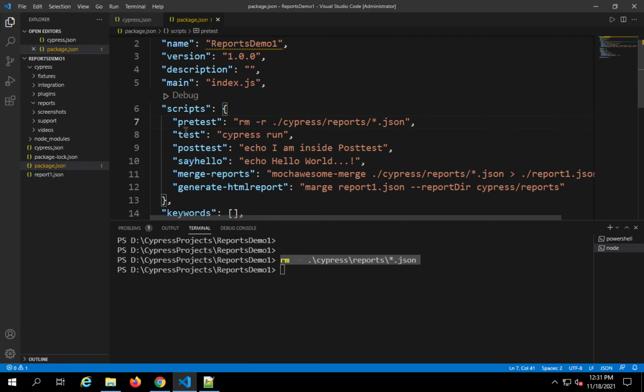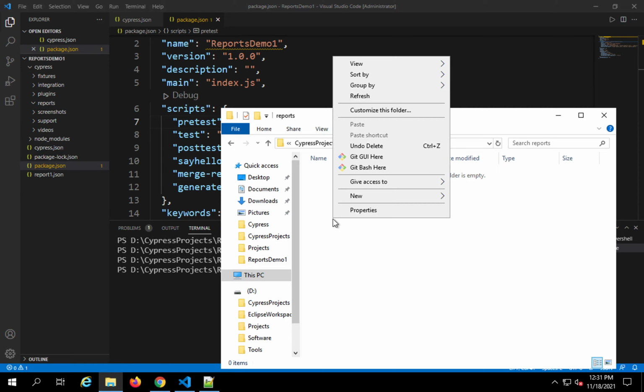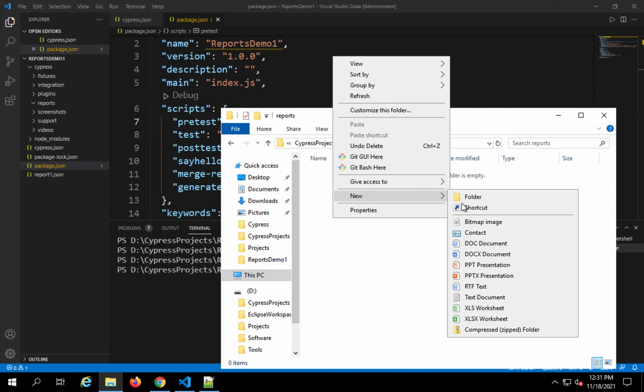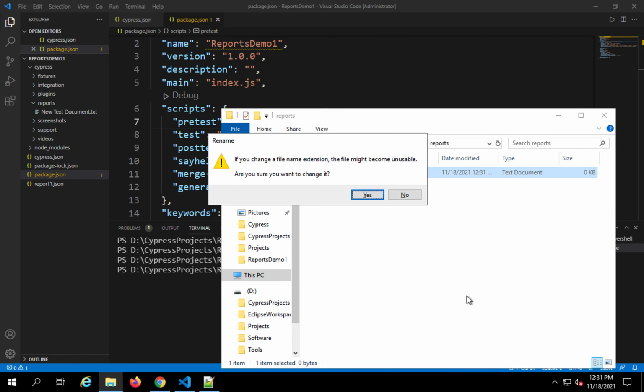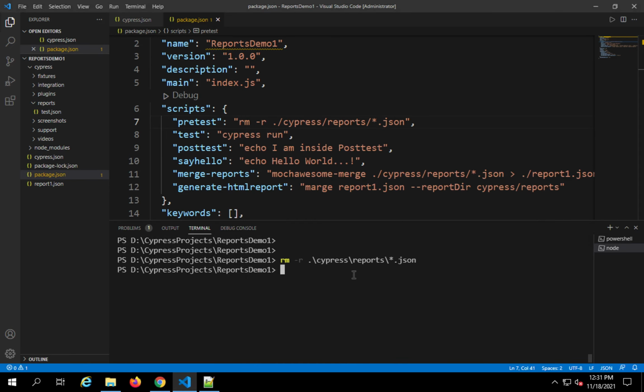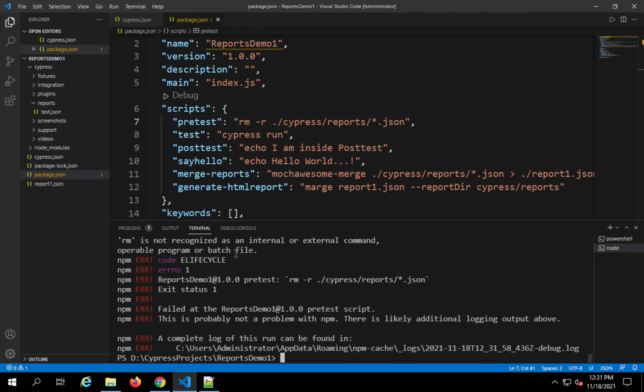Let me also check this in the script. So I will just put some JSON file here. I will say new file test.json, and let me check. If I say npm run pretest, some issue.